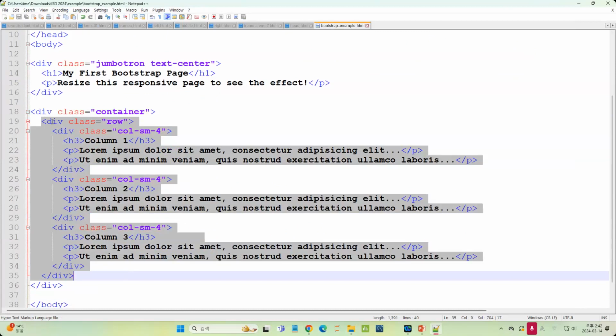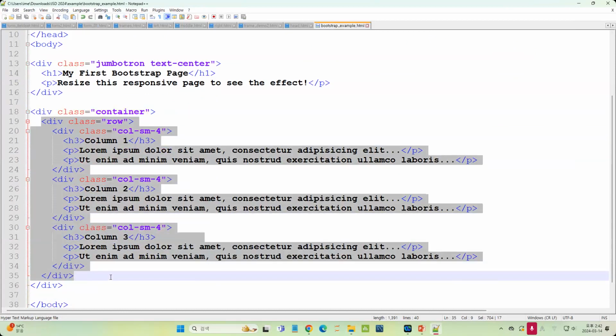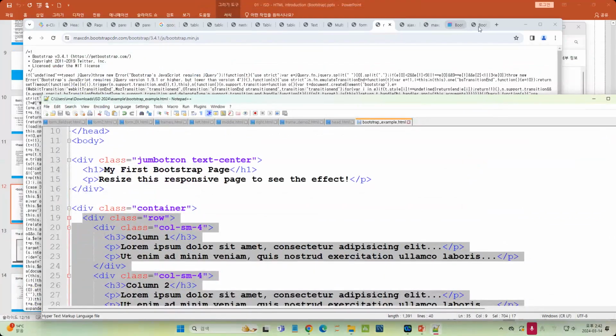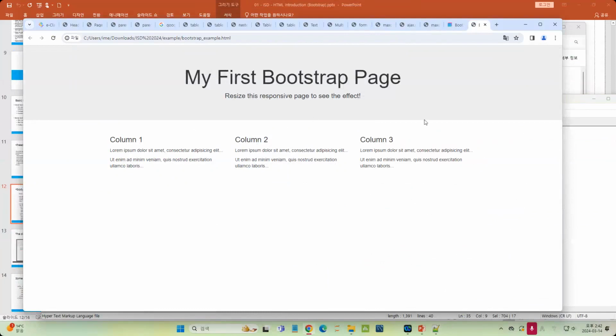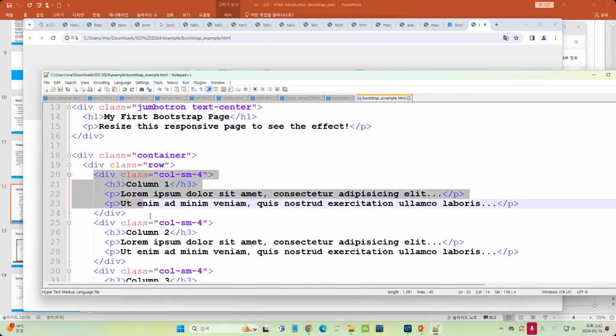So for example, you already know about div. We learned about div. What is div? It is a kind of block. So we have div and we have row. Okay, so in this case, this is one row. And then we have the first column. Bootstrap separates the width into 12 sections.